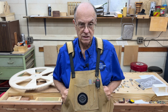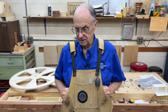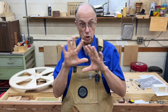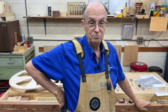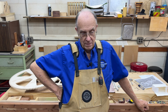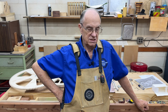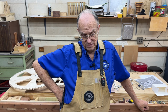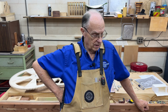I don't know what it would take to make a living at this, but you get a sheet of Baltic birch plywood, that good stuff. I might have made enough money where I could buy a sheet of that. So if somebody can get something and really learn something from what I'm putting out there, that's all I'm interested in. If somebody gets entertained a little bit by my silliness, that's fine. That's why I'm here.